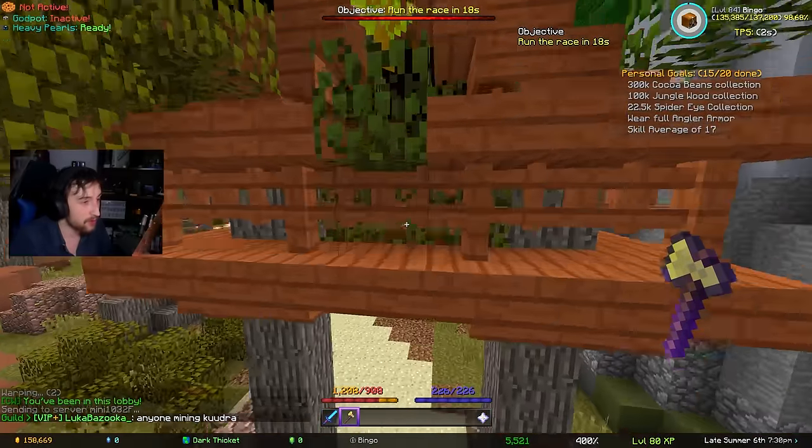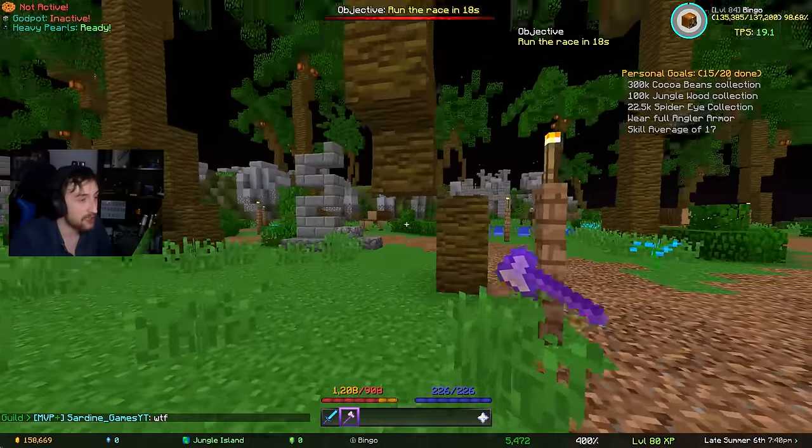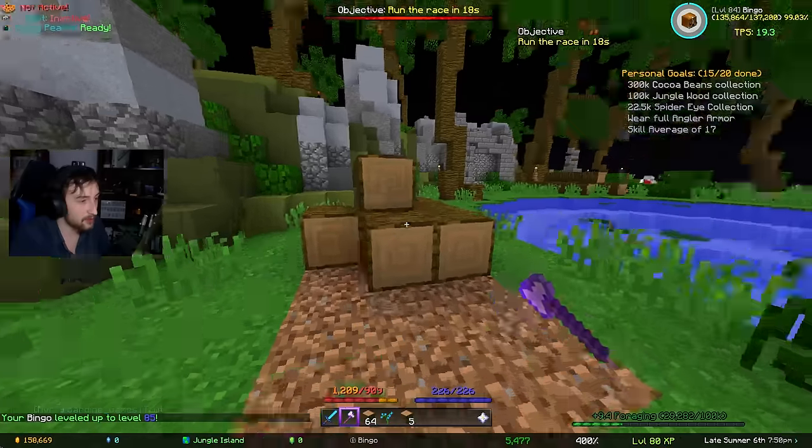So yeah, I guess we just go and do the 100,000 jungle wood collection. More foraging. It's going to be great for our skill average. We love it. It's going to be amazing.